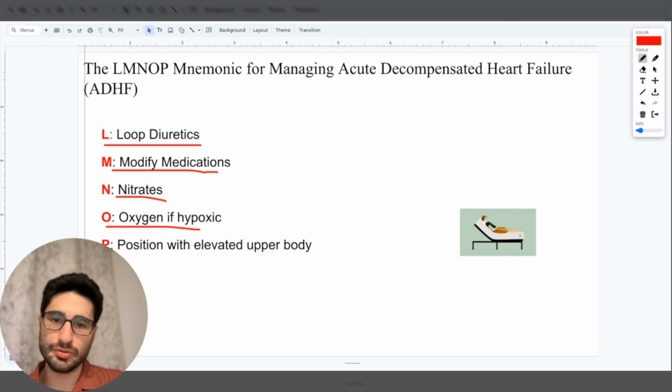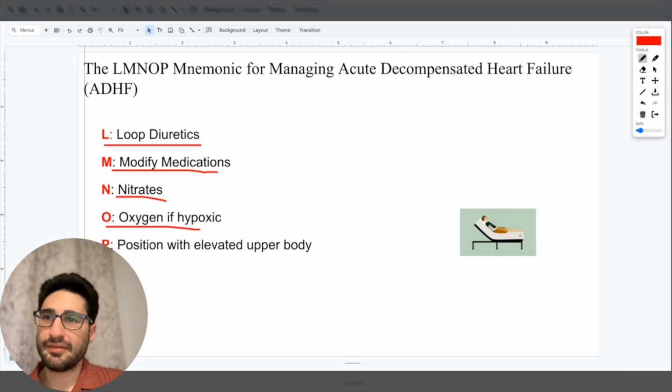So we can use oxygen therapy like nasal cannula or non-invasive ventilation like CPAP or BiPAP to improve oxygenation as well as to help with reducing the work of breathing. So if a patient has a SpO2 below 90%, we can provide them with supplemental oxygen.